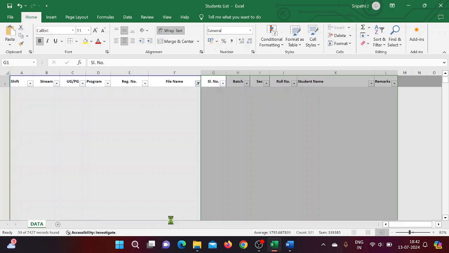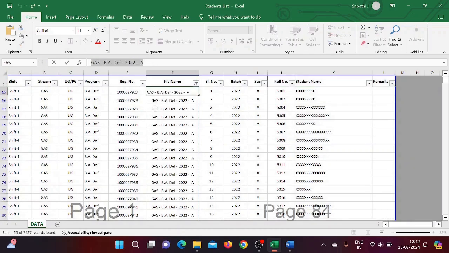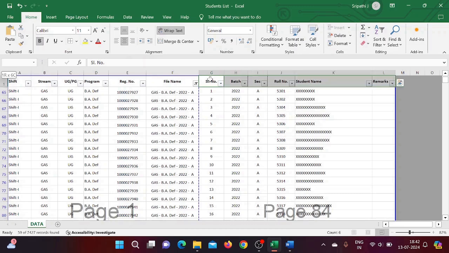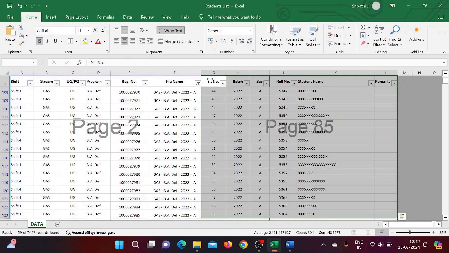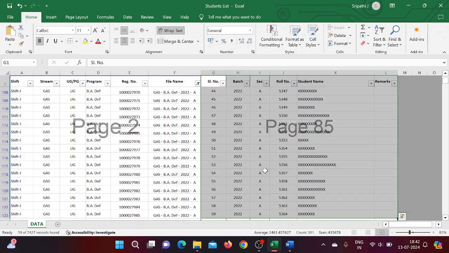Select the next unique value, Control Shift right arrow, and copy the file name, go to here, control shift right arrow, control shift down arrow, file, save as. Everything you have to do for 140 times. If the data changes next year, then also you have to repeat the same thing.